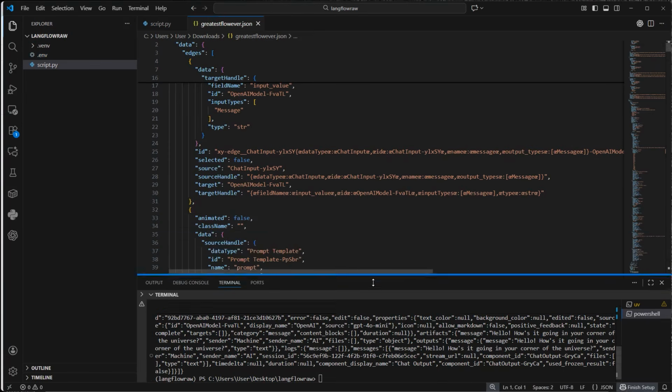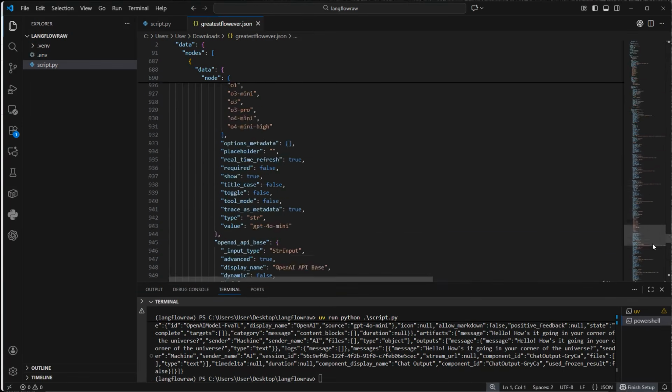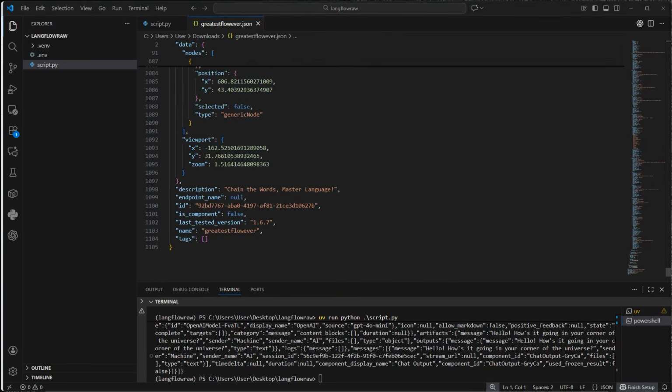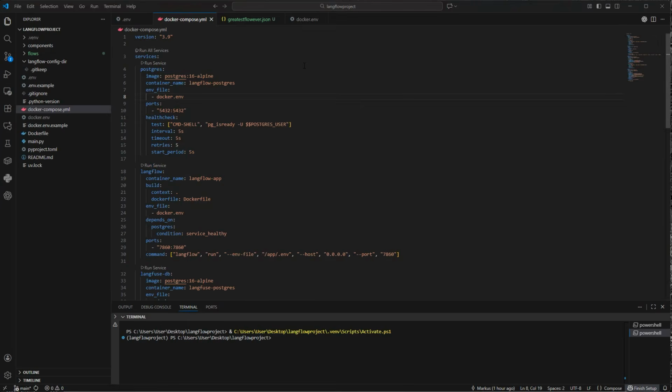So our flow is a JSON file that will be interpreted by Langflow as a graph. And this can be imported now in a different Langflow instance. And this is what we're gonna do. We're now gonna use that flow in our production grade setup, which you can find in the repository in the link below. Okay, so this is the production grade repository and there is a lot of stuff going on.